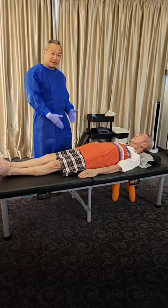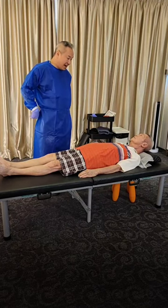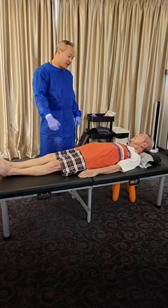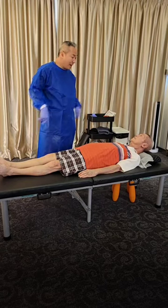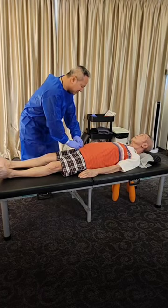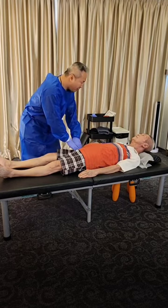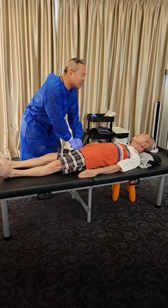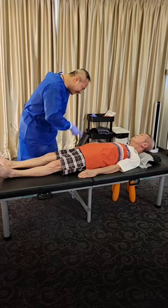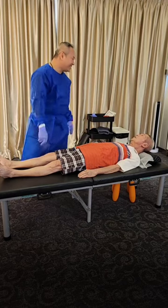Then the third one is called the front. The front is very important. There are nerves from L3, L4, L5 and S1 that connect to your leg. Weak leg, no power, cannot walk, cannot stand too long, all come from the lower back nerve. So we check over here, uncle, this is the nerve. This is the L3. Painful? L4, this side also, you see your eyes blinking. And L5 here also, and S1. I'm very gentle to touch, and it's not nice, but after it will be much better.